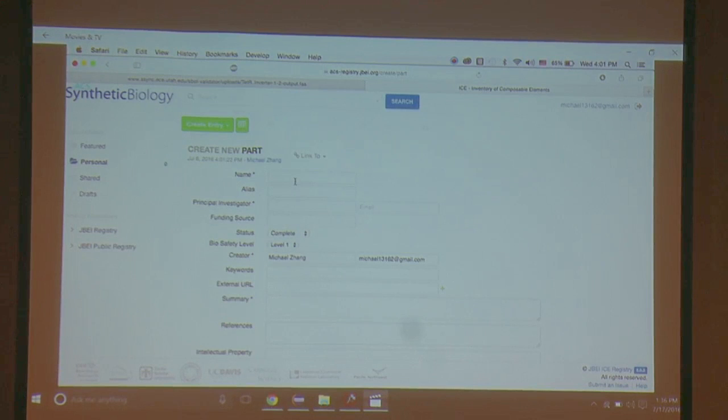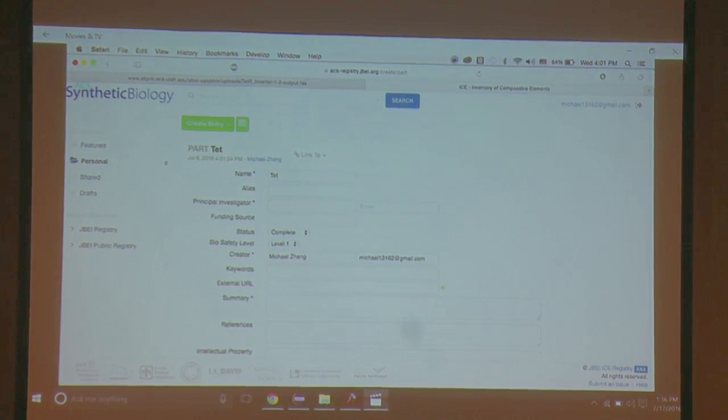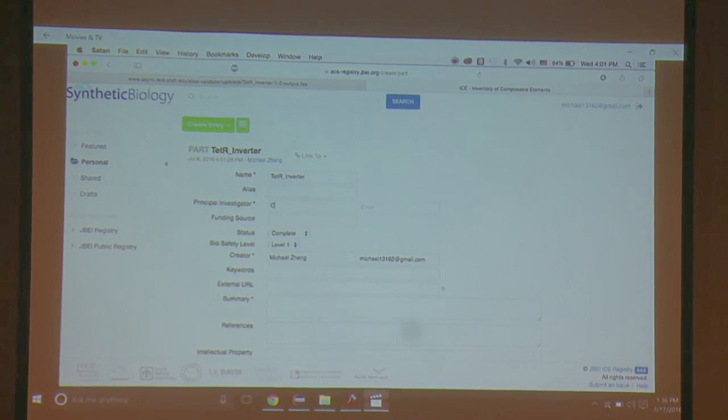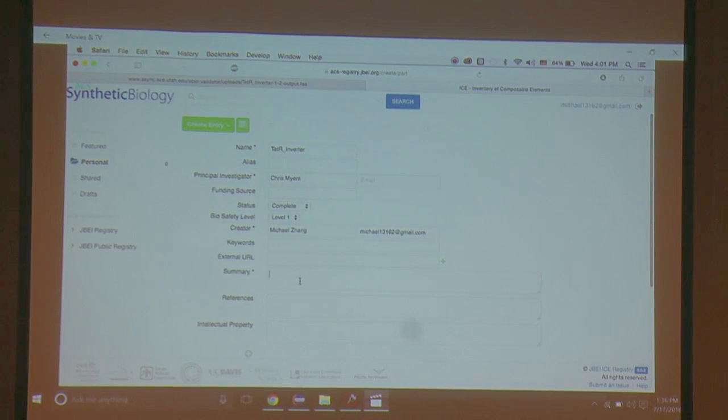What if we want to submit it to a registry? So you can go to the JBEI ICE registry, which is partnered with ACS Synthetic Biology. You can create a new part, fill in some fields, some details about it, and this is part of the genetic toggle switch. And you can upload the part.